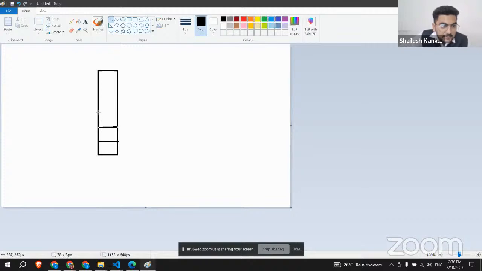Something like that. And if we insert some element, what is called an array in Python we call a list. The list is nothing but an array.